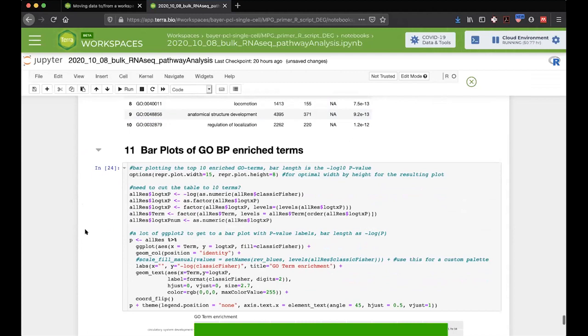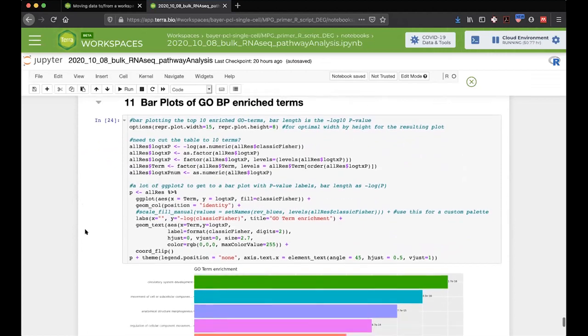I didn't have quite enough time to troubleshoot it, but it's not too difficult to do. So this is just going to have the rainbow style plot. I'm basically establishing, just to walk you through that before we have to end, making it nice and big so we'll actually see a decent sized image. And I'm doing a negative log transform of the classic Fisher so I can get a log minus 10p in order to actually plot these.